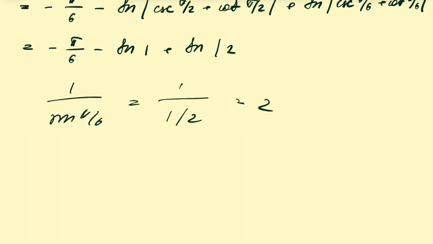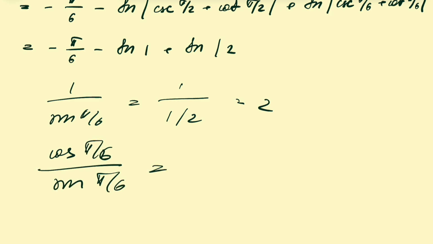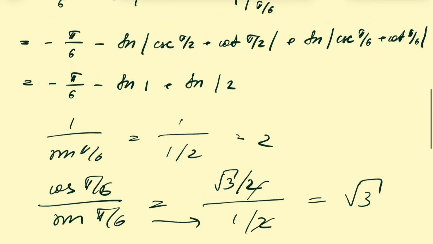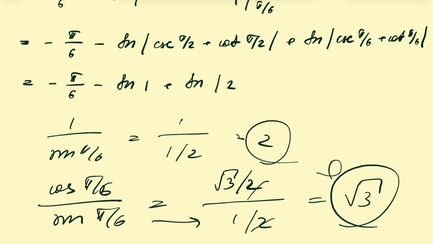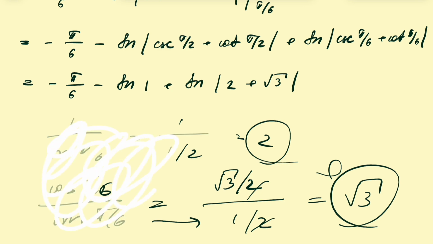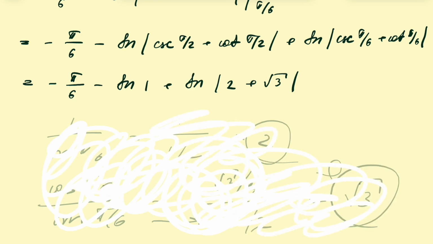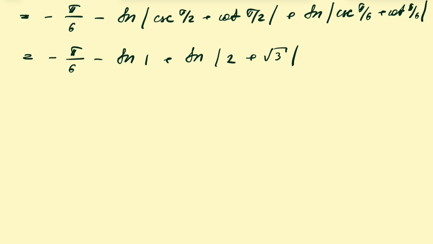Now cotangent of pi over 6 is cosine of pi over 6 over sine of pi over 6. Now let's remember this. Sine of pi over 6 was 1 over 2, right? And cosine of pi over 6 is square root of 3 over 2. Then the 2s cancel each other out, so we are left with square root of 3. So we have ln of 2 plus square root of 3. Like I wrote 2 earlier, so it's plus square root of 3. Now it seems that we have our answer, and it's the final one. Let's see how we can simplify it further. We can just write these together, right?